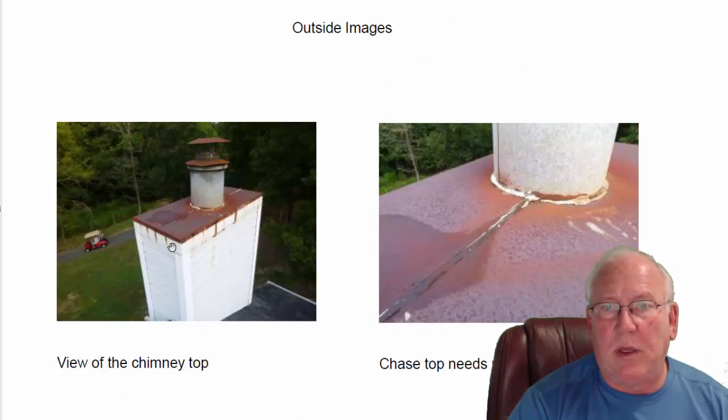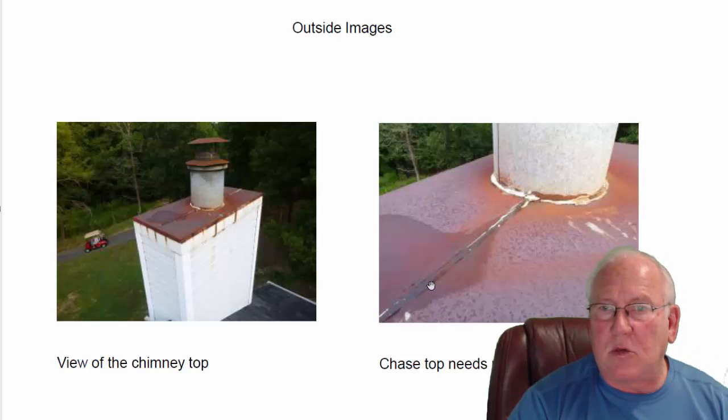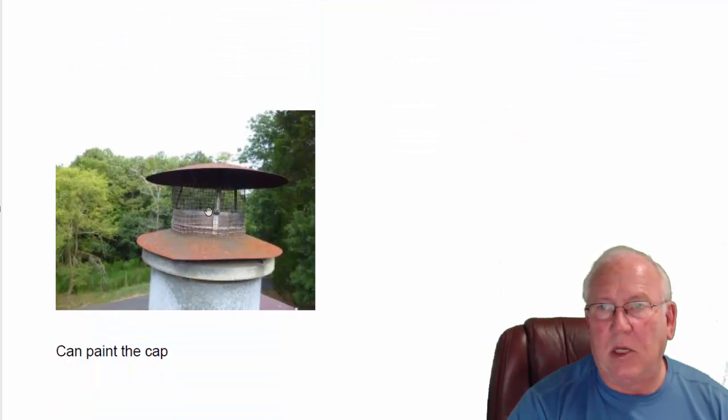Let's take a look at the top of the chimney. We can see there's a lot of rust going on up here. All of this rust — this chimney cover, this chase top cover — was not great to begin with. It was certainly contractor's grade, made up on the spot. You can see where they had to caulk around the pipe that protrudes up — the smoke pipe here — to keep it from leaking. I don't think there's anything here to save; it should just be replaced. Tip-top over in Rock Hill, they'll fabricate you a brand new one.